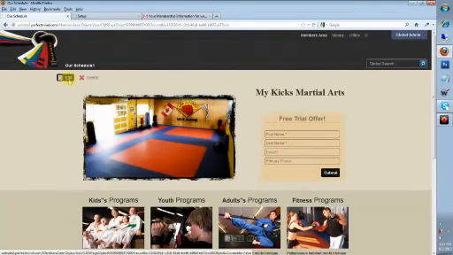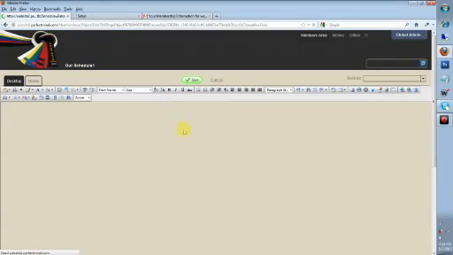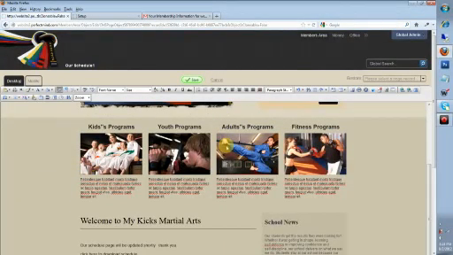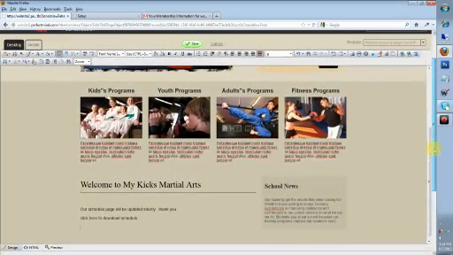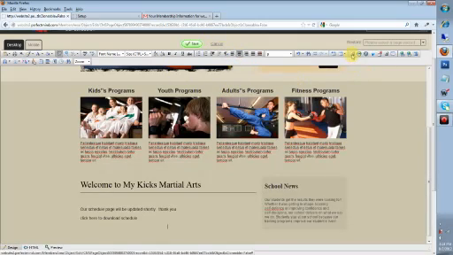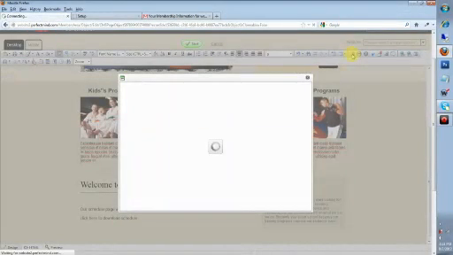Now if I wanted to add maybe a picture, I can click on edit again. Basically, you want to put the cursor where you want that image to go. I'm going to put my picture on the third line down, and I want to center justify it, so I'm going to center it. Now I go to my picture manager. It's a little mountain with the sun in the background. If you hover over it, image manager will show up. I click on it. It works identical to the document manager, but this is for images.